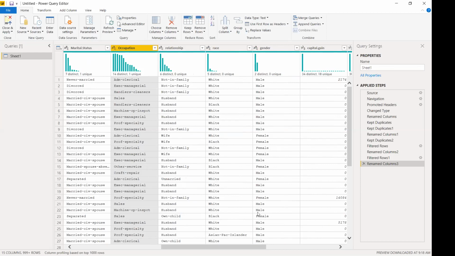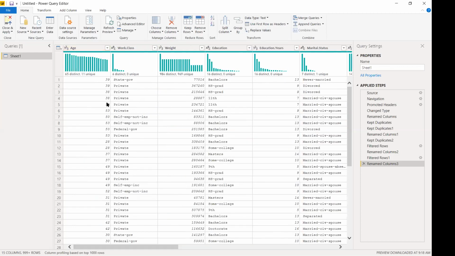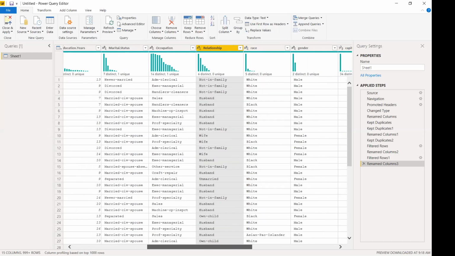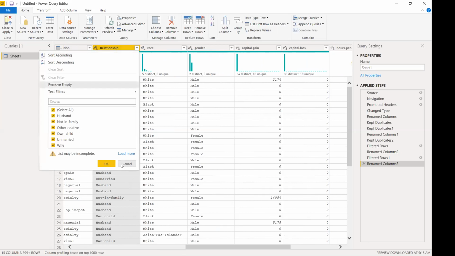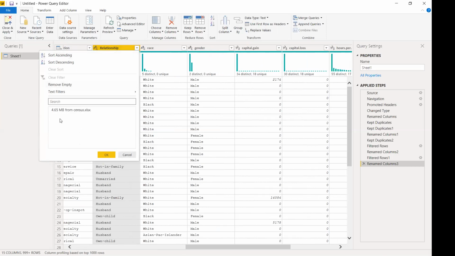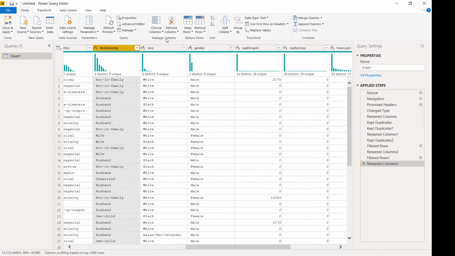Similarly, in relationship, I have six distinct values. In this case, I also have the option of determining the data type. I forgot to tell you, 123 stands for numerical column, so that's the Power BI data type for integers and probably floating point values as well. And ABC is the data type for categorical values or string values. So here I think it has detected everything automatically in a good way. The relationship also does not have any null values here, so that seems fine.